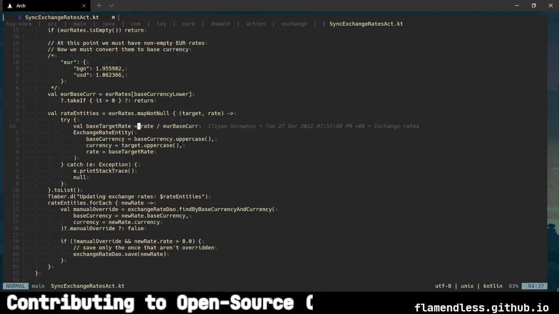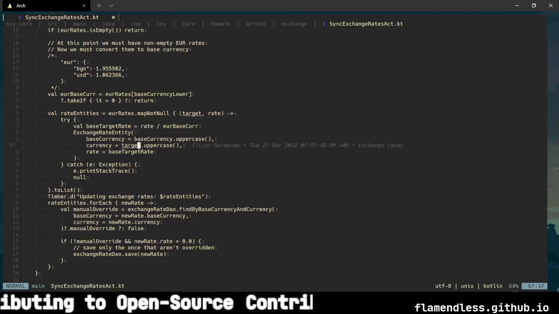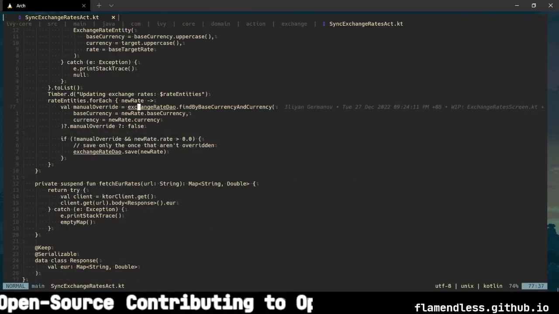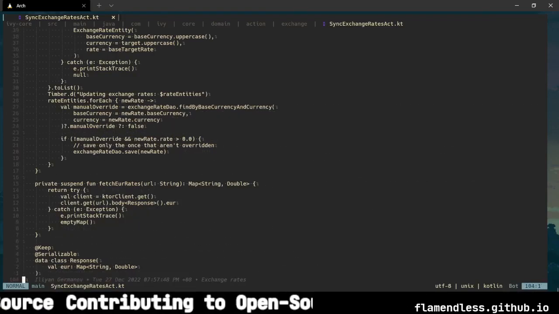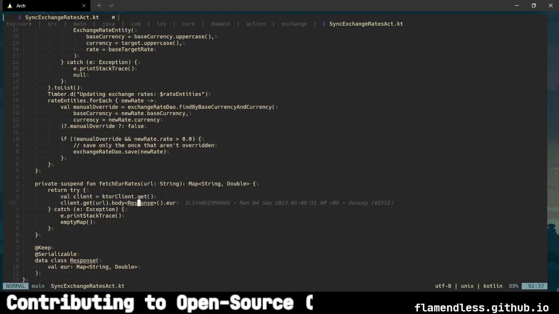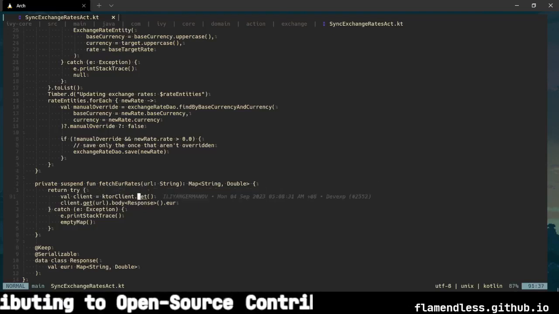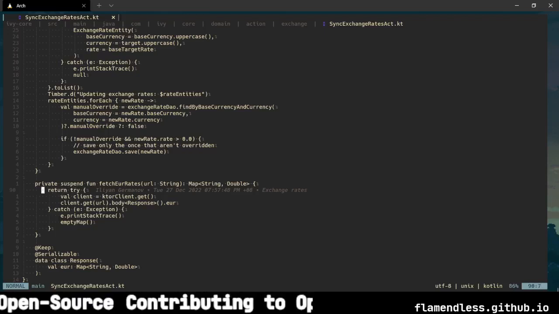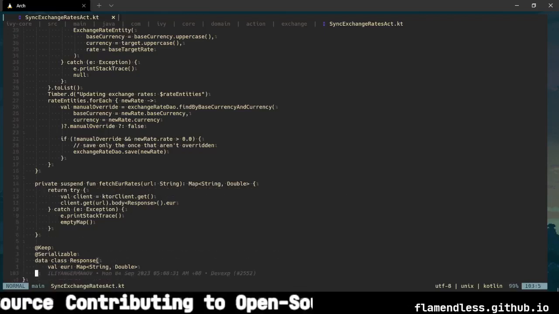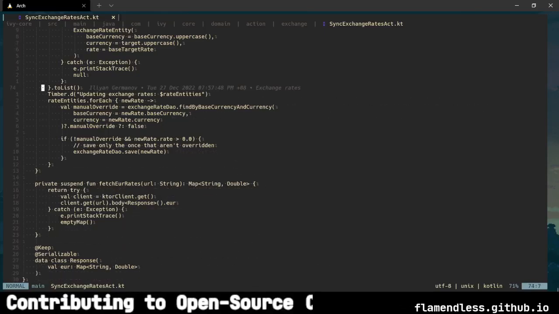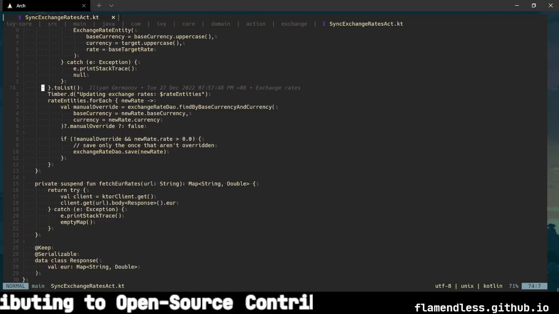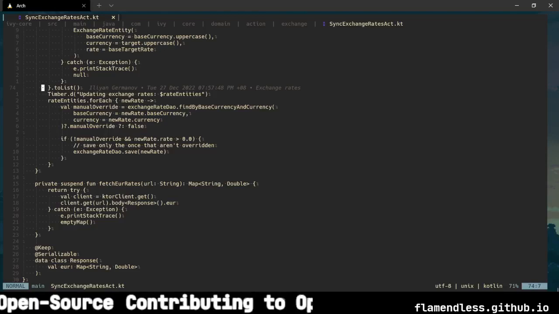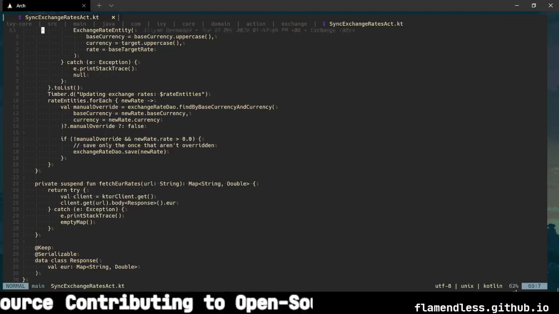Okay, fetches ERH. It's like I'm looking at Java code, but cleaner and nicer Java code.